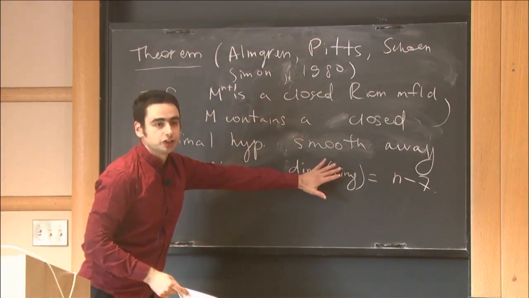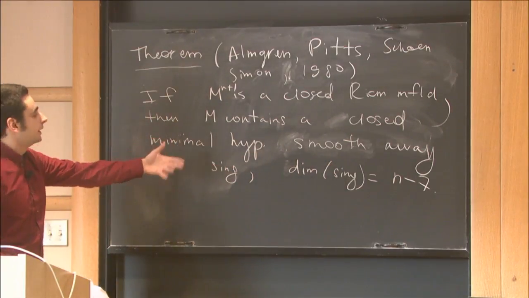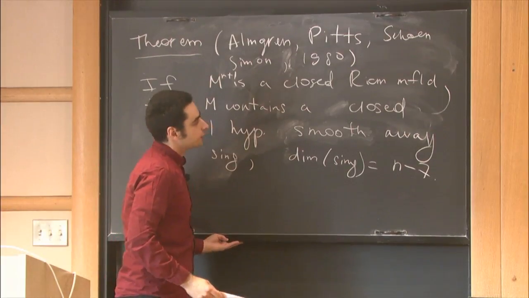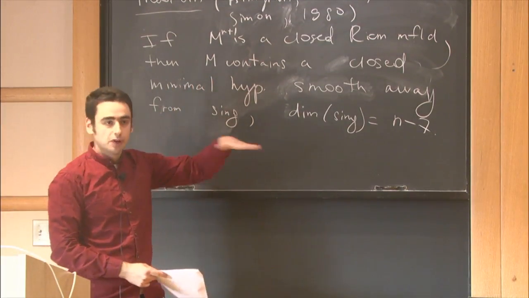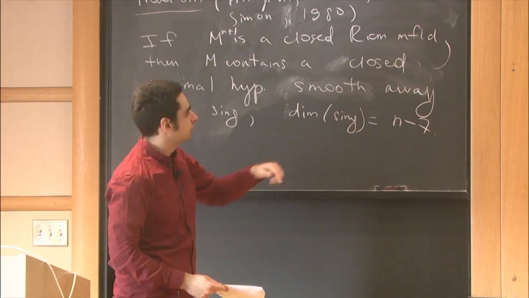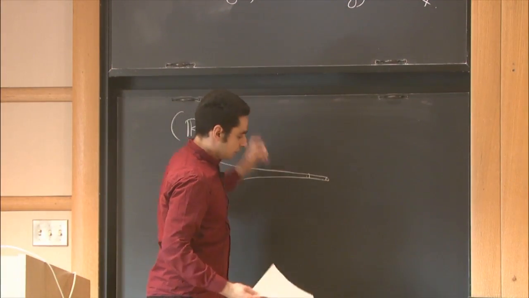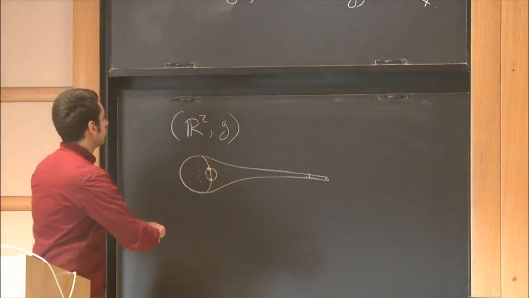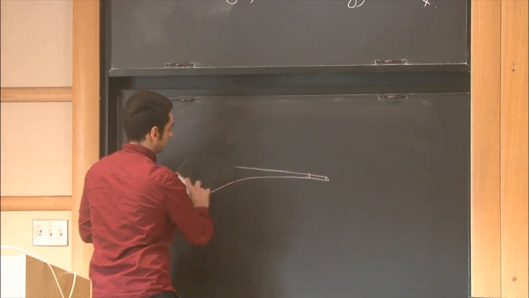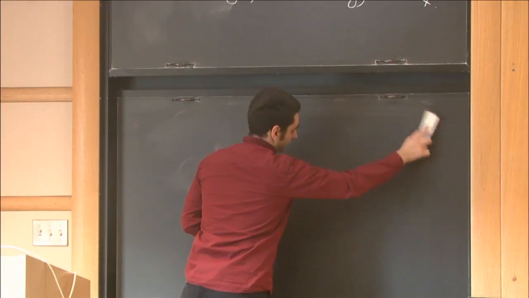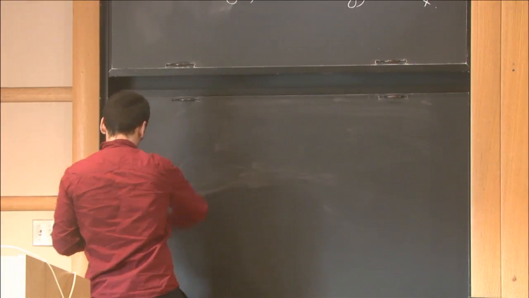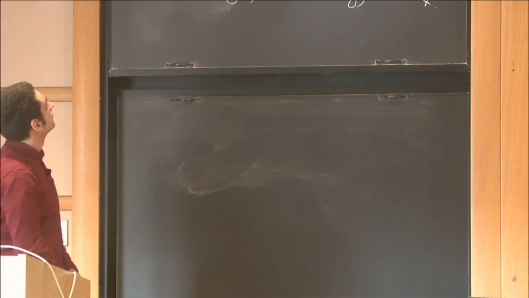So the appearance of these singularities is related to the fact that even for the solution of the Plateau problem for minimizers with a fixed boundary, in ambient dimension 8, you already find existence of singularities. You have examples of Simons' cone. So that's the best that you can hope for in higher dimensions.